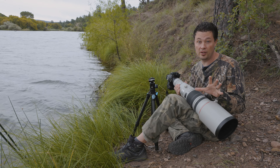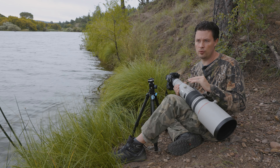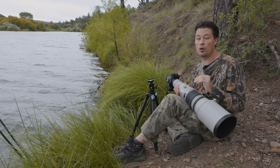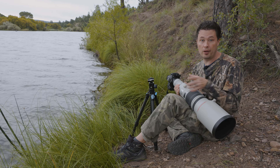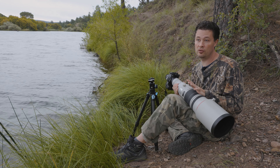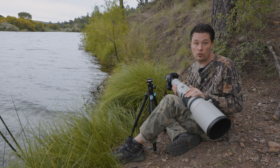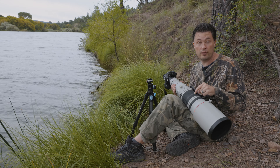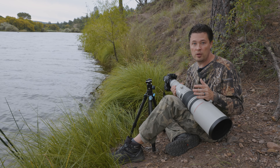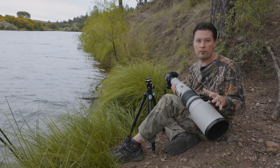The 100-500 — I still stand by this — it is the best lens of all time. If I could only have one lens ever for the rest of my photography career, it would be the 100-500. I would forego doing wide angles and just pan everything. I love that lens so much, and I understand I probably will never get it again because it's almost $3,000. That was a huge sacrifice. I understand it's way more versatile than this thing. This thing is very limiting — it's heavy, it doesn't zoom — all of that goes into it.